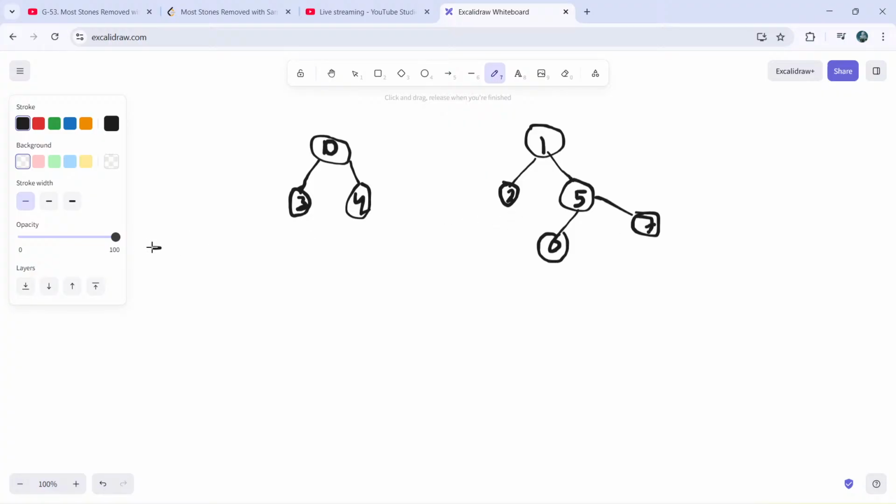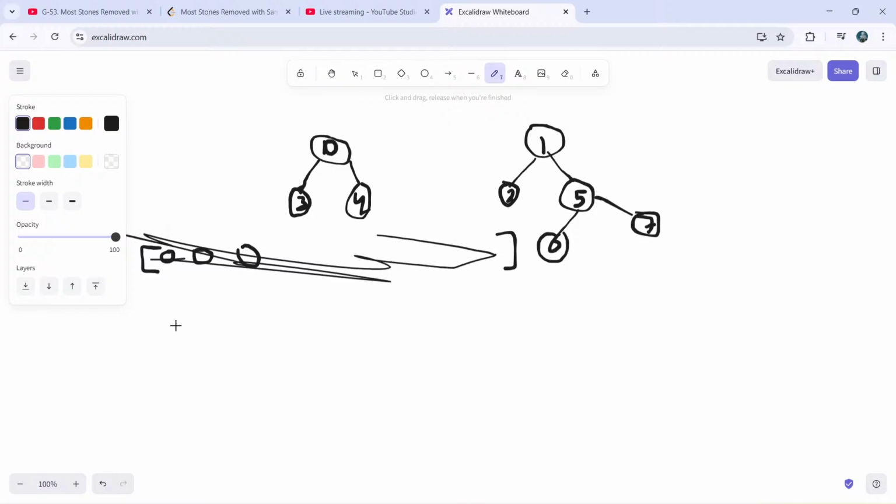Now we will find out the parent. I'll start with zero. Zero's parent is zero. Three's parent is also zero. Four's parent is also zero. One's parent is one. Two's parent is one. Five's parent is one. Six is one. Seven is one. And this is our array, right?